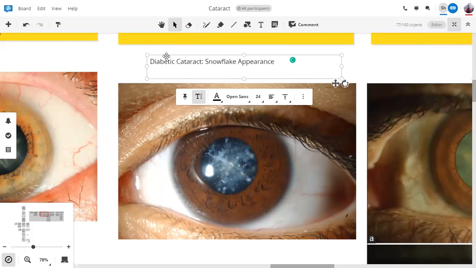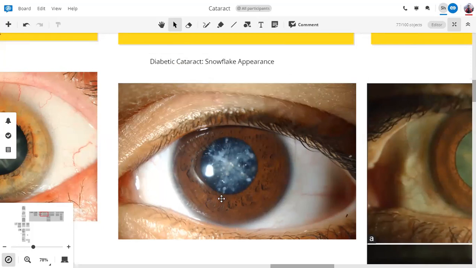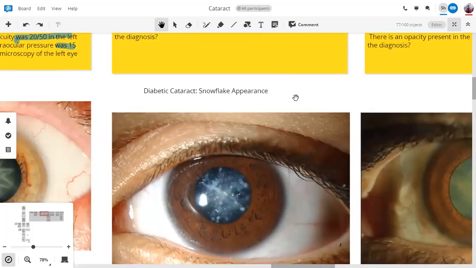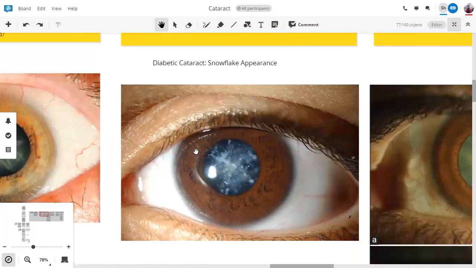It's relatively simple. At first there is confusion, but it's white and it appears like a snowflake. You know that snowflakes are not all alike. They have a strange hexagonal pattern. I still don't understand why they had to name these cataracts with such difficult morphology. No idea. God knows best. So this is a diabetic cataract which has a snowflake appearance.